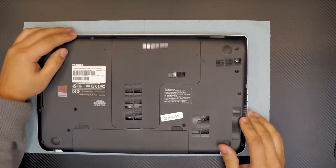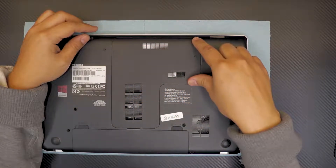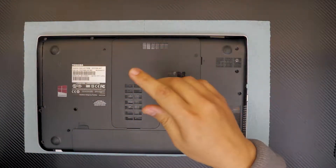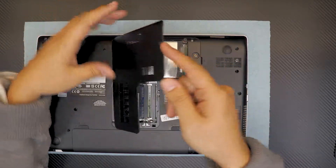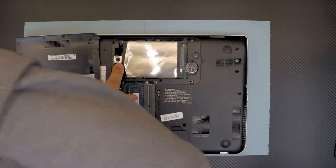If you want to replace your faulty hard drive, you only need to remove one screw on the bottom cover, which is this L-shaped cover. By removing this screw right there, the screw won't come up because there is a secure lock for it. Then you have to lift up the cover. Once you have the cover to one side, you have to remove this flat screw right there.